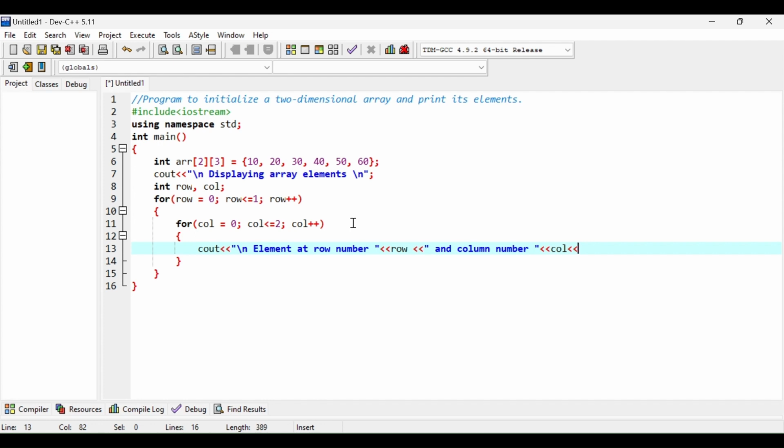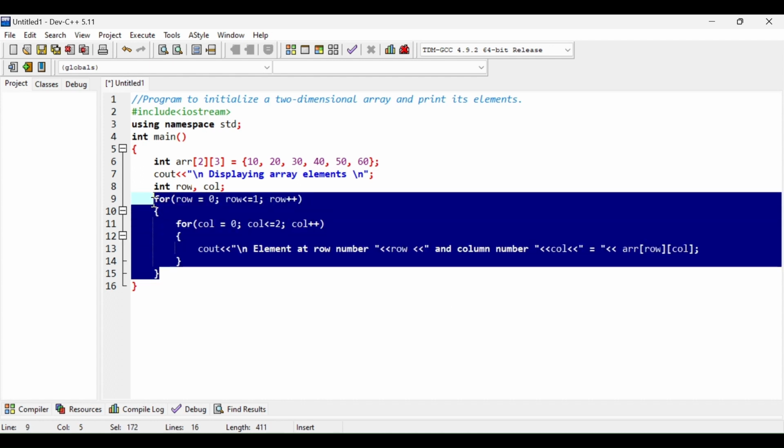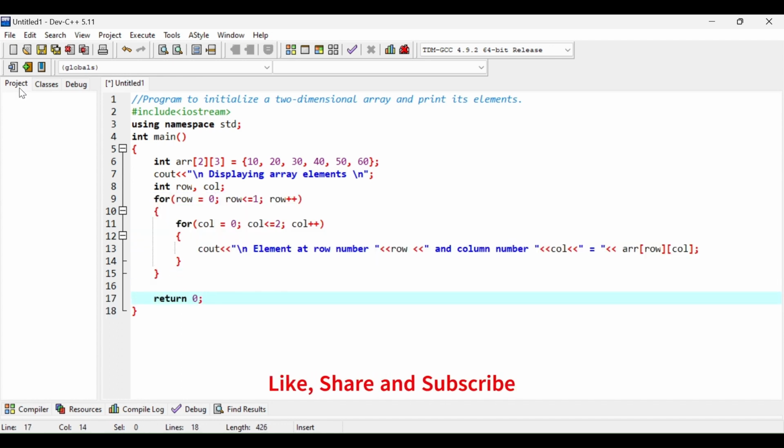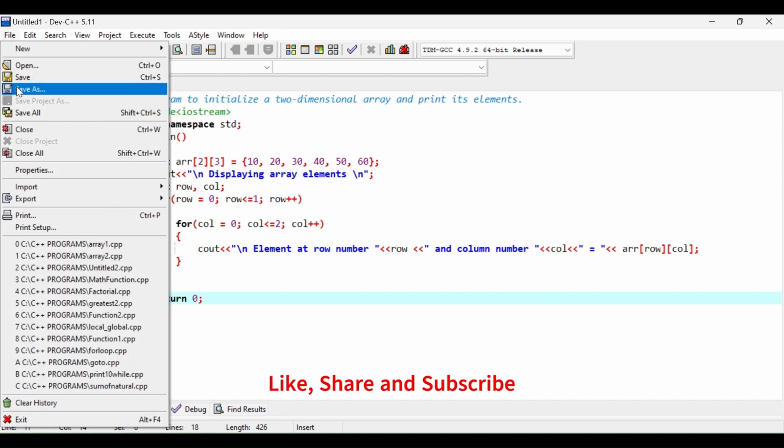This is the variable name, and then we will put an equal to sign, and then after this we will access the array elements by typing the name of the array, and then providing the row index, and then providing the column index, and finally we will put a semicolon. So this is how we write our loops, and finally we will type here return 0.